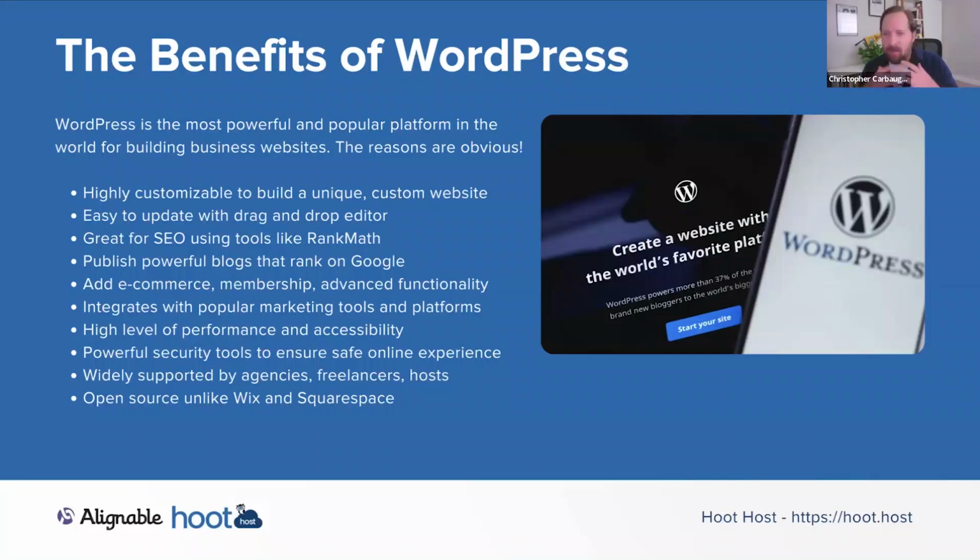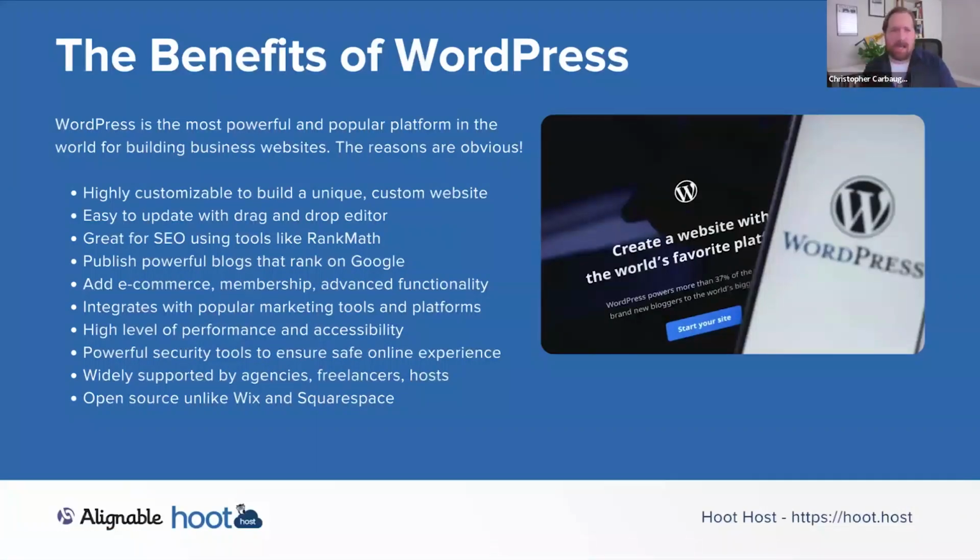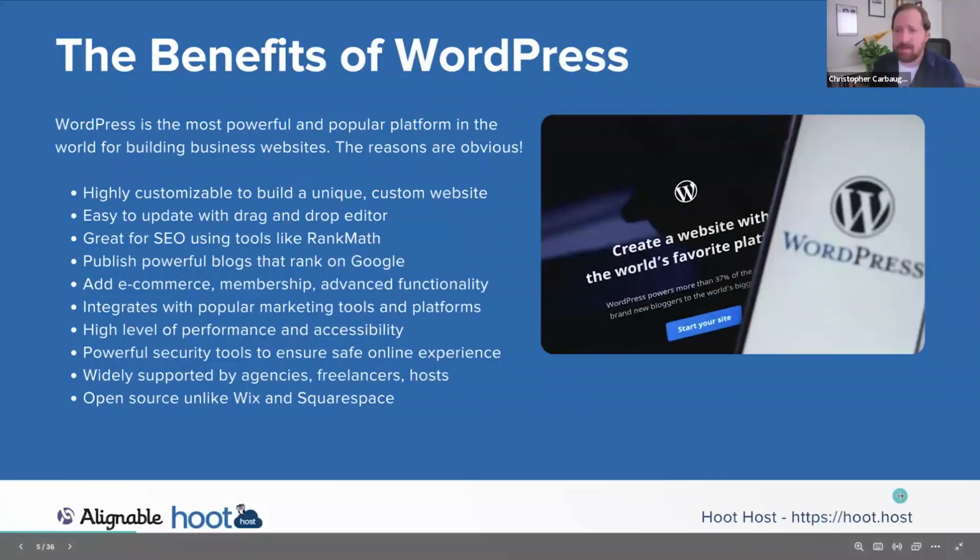So that's really why the open source nature of WordPress and it being so widely supported makes it the powerhouse that it is. And that's really why we're going to talk a lot today about the WhoPress AI Builder. That's why we make WordPress the backbone of all of our plans.